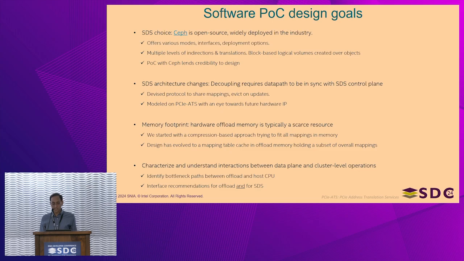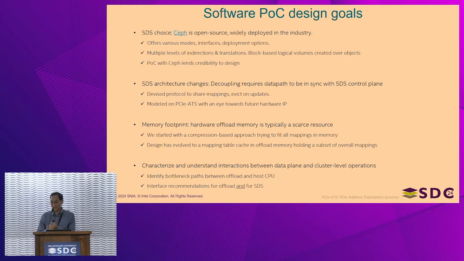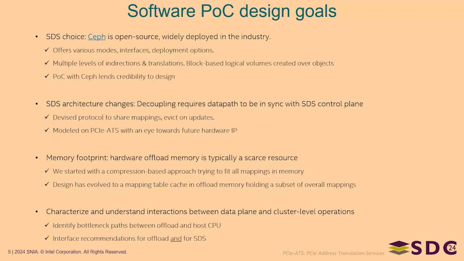So yeah, the question is, in the third bullet here, we're talking about starting with a compression-based approach, from which we switch to a mapping table cache, and does it have to be one or the other? Can you have a hybrid of both? Is essentially the question. So let me start with why we did the switch. When we were starting with the compression-based approach, we actually started off with the hope that for the entire available extents on the drive, can we compress and get all the mappings into a small amount of DRAM available on a hardware offload?